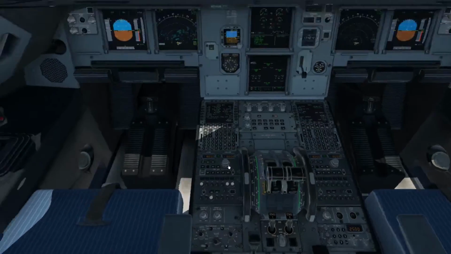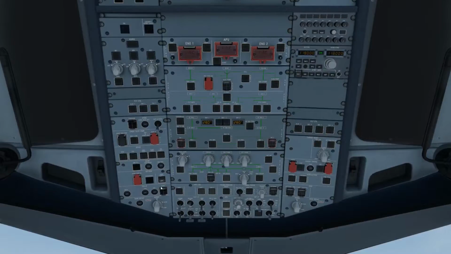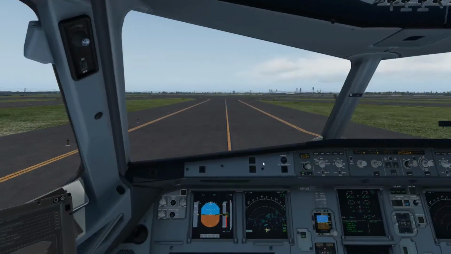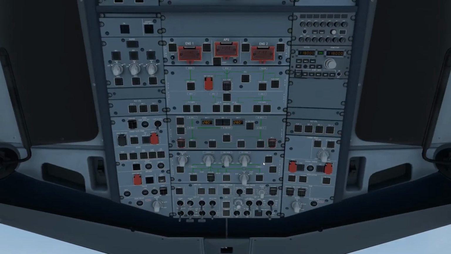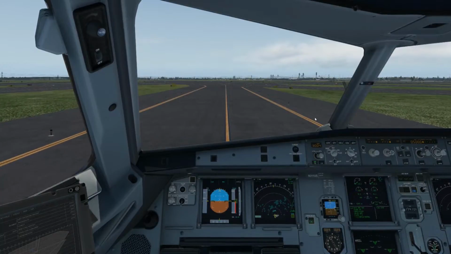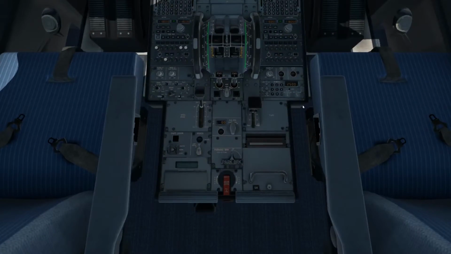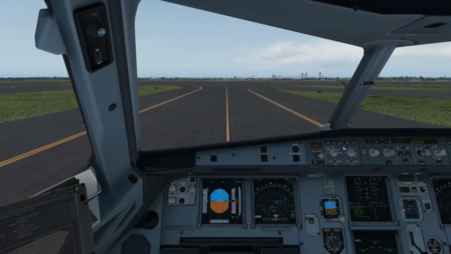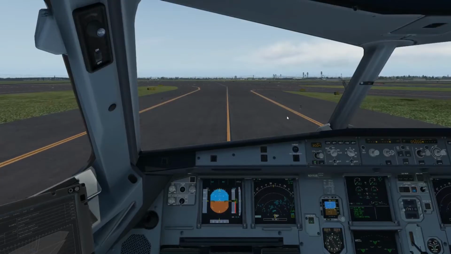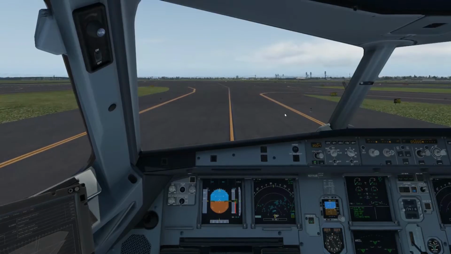Engine mode selector is on normal. Bleed and packs are set, lights off. Again, lights off means that they're functioning properly. If those are on, for example, then we'd have a problem with our bleeds, which would be a problem with our pressurization system, which would be a big issue once we're climbing. Our TCAS system can go to TA/RA. And once we get to the hold here, we'll do a couple other things as well.